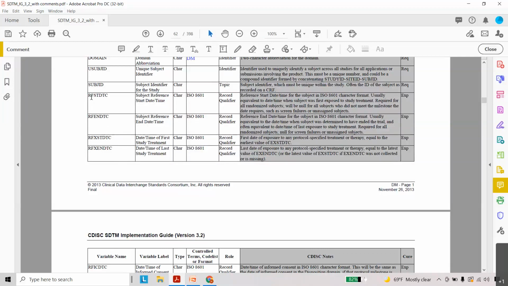So the question is, what type of information will go to RFSTDTC and RFENDTC?